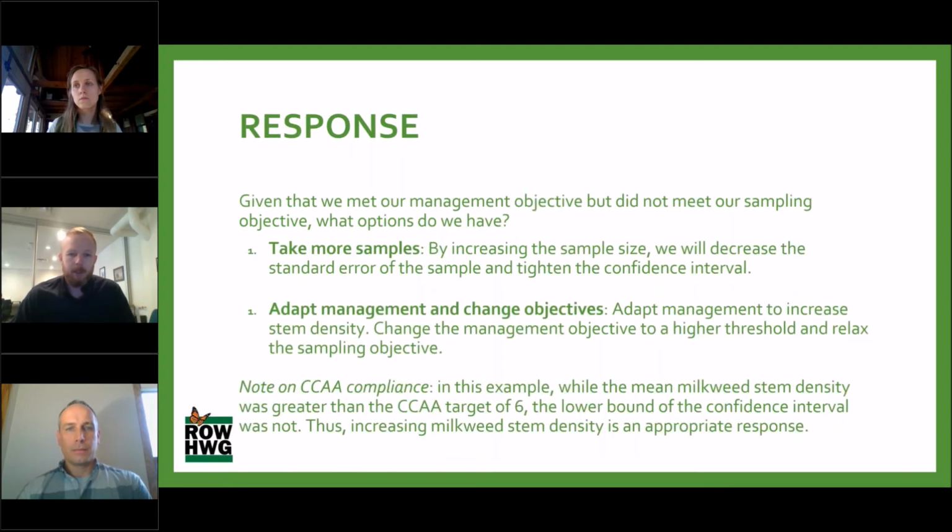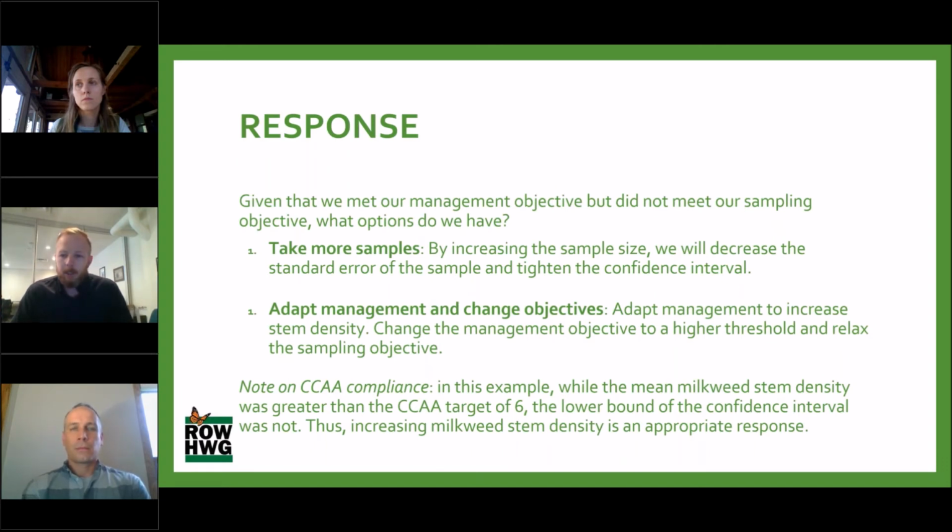So what can we do? Well, we have a couple options. We could go take more samples. If we increase the sample size, we'll decrease the standard error of the sample and we'll tighten that confidence interval. So we might be able to demonstrate that in fact we are above that threshold.